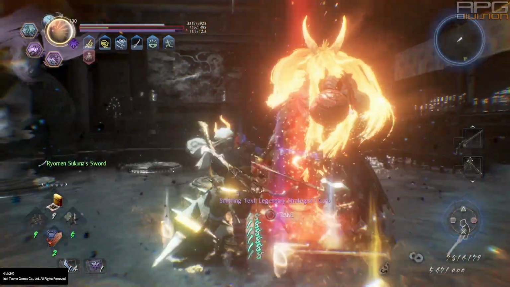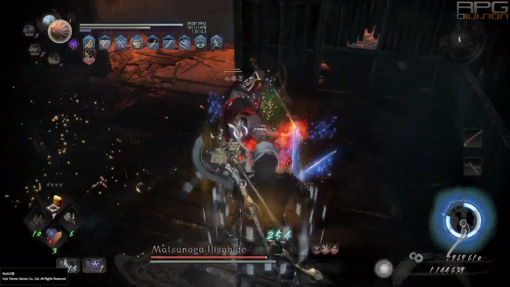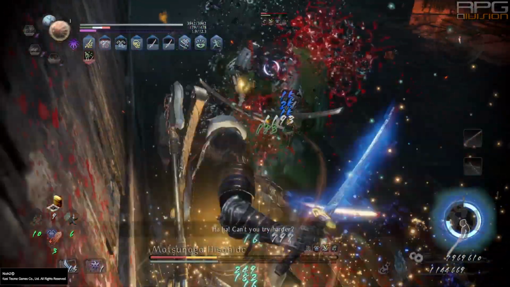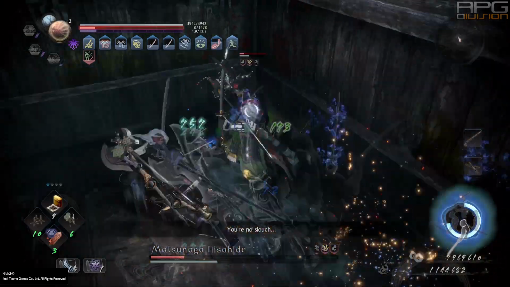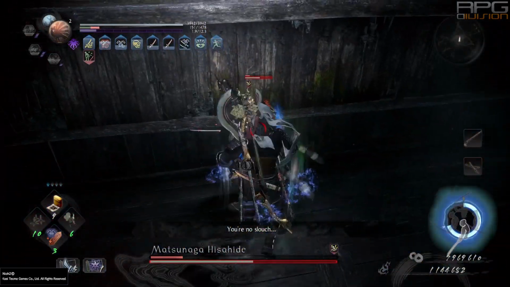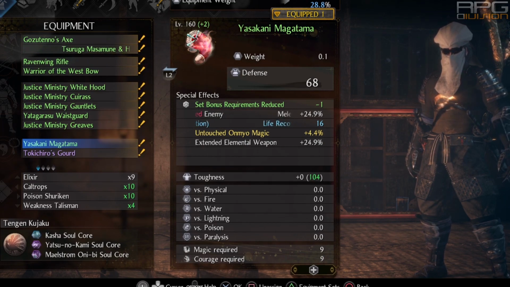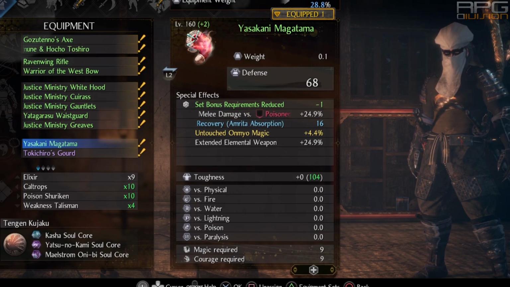You can go full Golden Gourd and that would work very well. Just switch Justice Ministry for Golden Gourd, but then you need to switch Guardian Spirit and some other stuff. I am, however, using Tokichiro's Gourd as my accessory just so that we can get this auto life recovery when in critical state. A nice little boost.